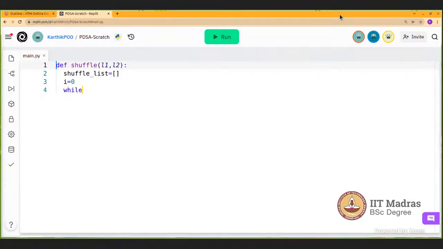Then I will start a while loop here. The condition inside would be as follows: as long as both the list lengths haven't shortened to 0, the loop will continue. And what will be happening inside the loop is as follows.